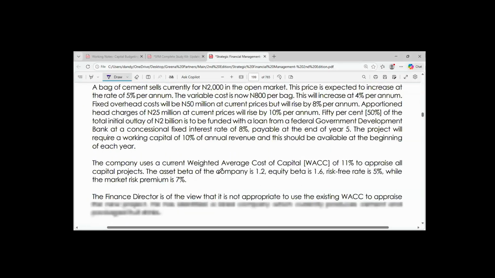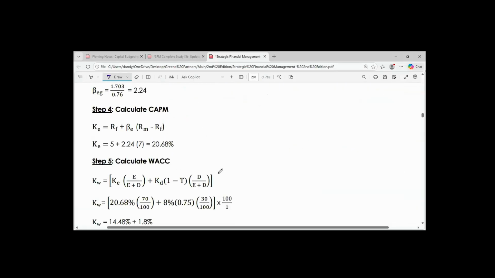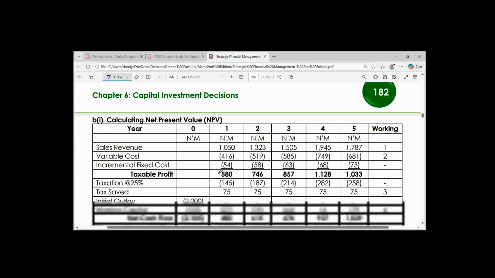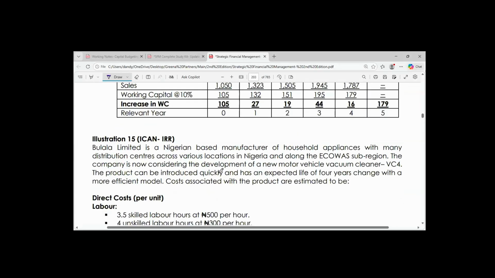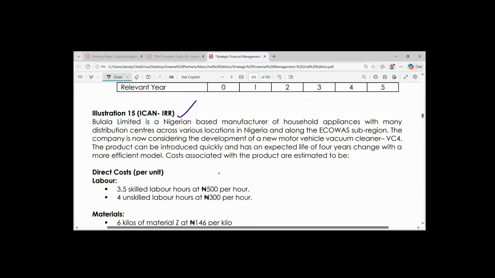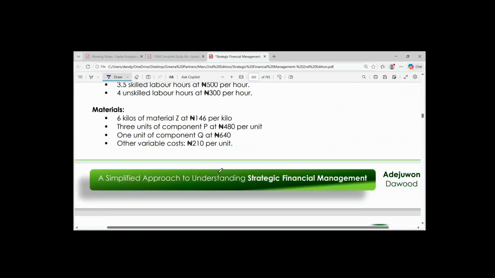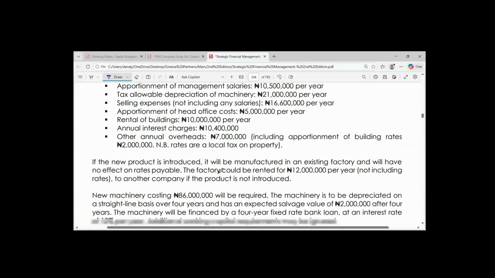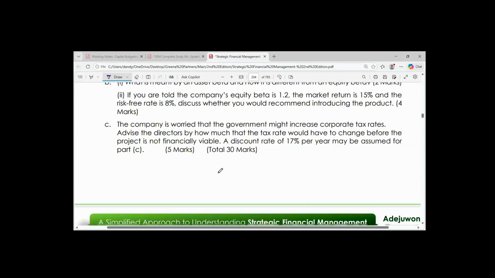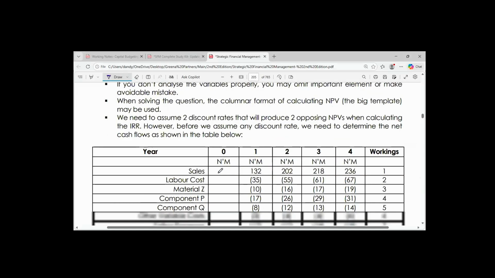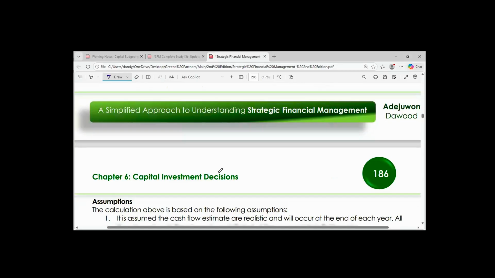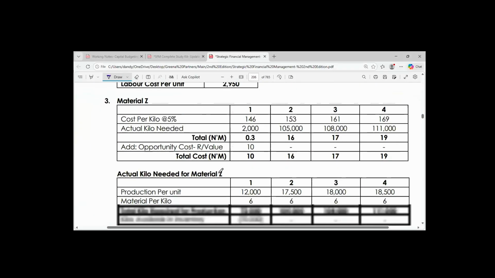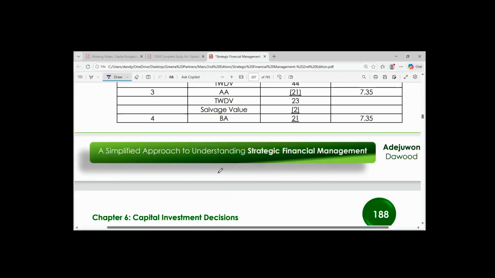So I just want to show you. Now, for those of you that have the golden book, you can see we have about 15 illustrations. This is the question I'm looking for. We have about 15 illustrations in this material, which is more than sufficient for you to practice. So I want to check the solution to requirements B and C.